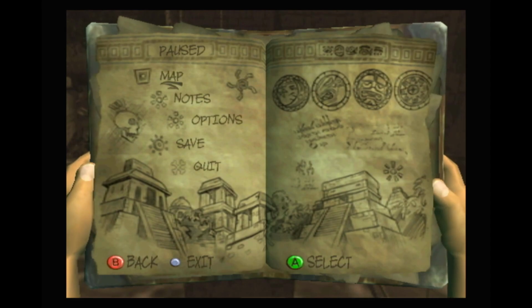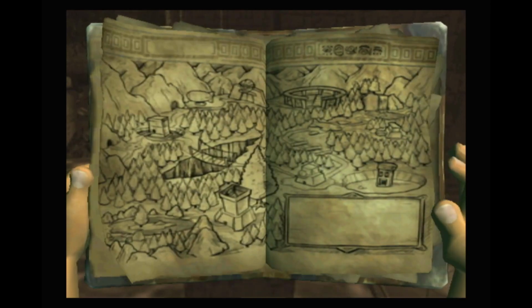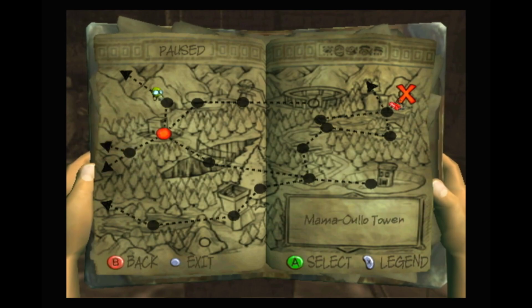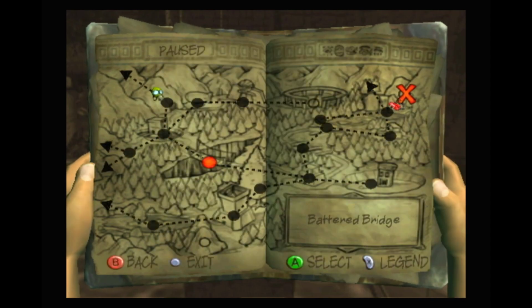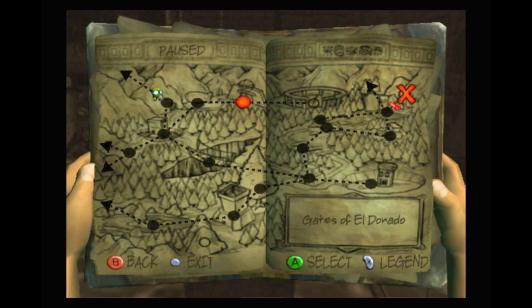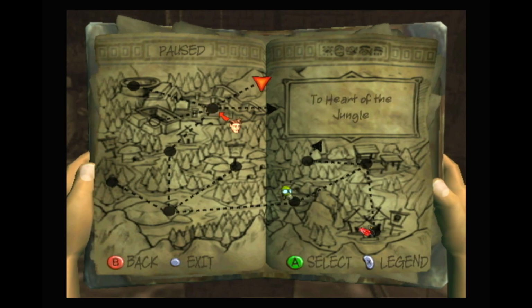Okay, let's take a look at what we've got completed here. So let's briefly go back to the jungle. So jungle trail is done. That one's finished. That shaman's the last one I'll get in the game. Battered bridge is done. That one's done. We're basically done with the jungle area. Now it's just finishing up the native territory. Let's see what we've got coming up.